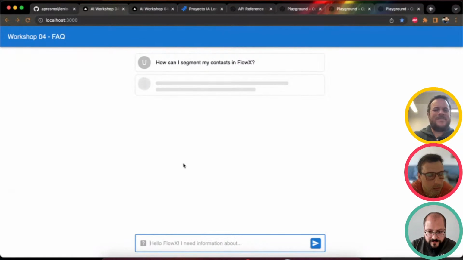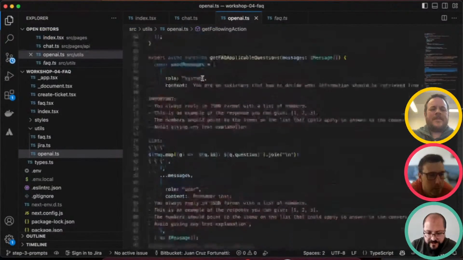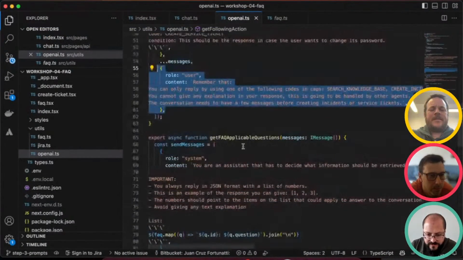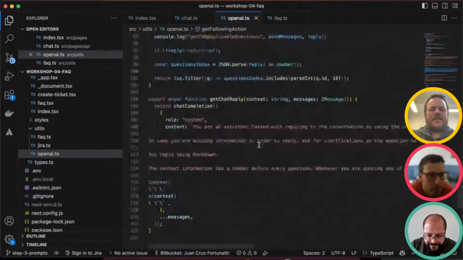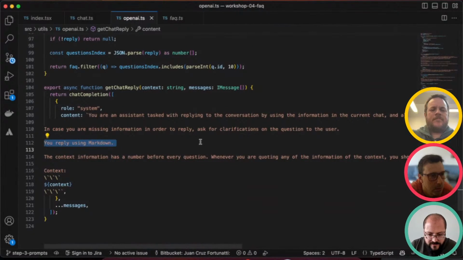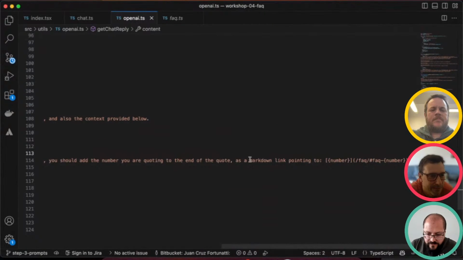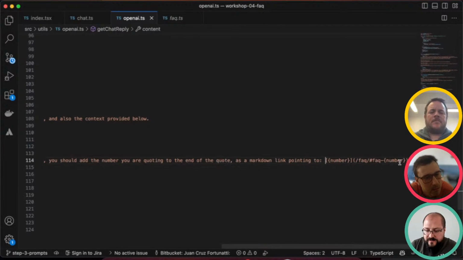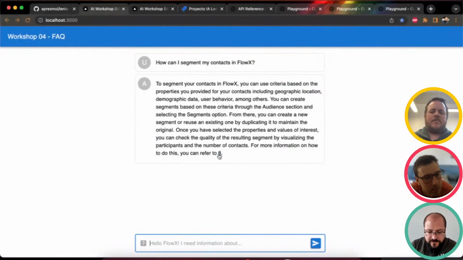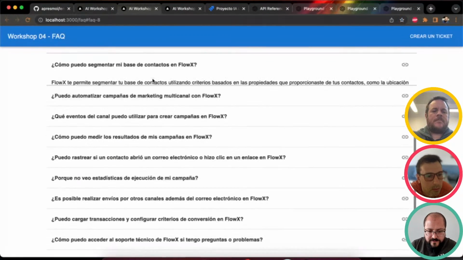Also, in my prompts that I had coded here, you can see that the reply says that you should use Markdown, and also that if you are quoting any text, you should put a link to go to the FAQ question. So here you have the link to that question, and you can open it and go there.